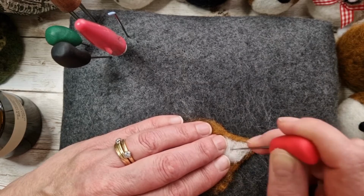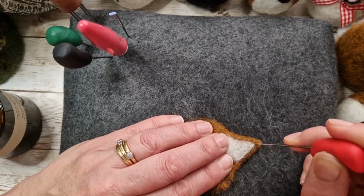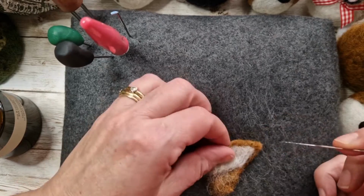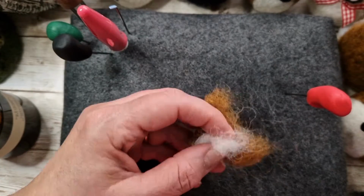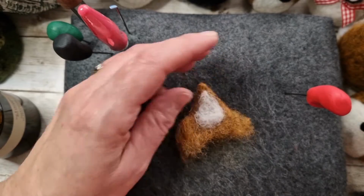So just gently work your way down, and it doesn't have to be fantastically attached, but just sort of make sure it's definitely attached to the ear. And I had a little bit too much white, still not coming through, so I'm happy with that. I had a little bit too much white fluffiness left there, and it would have poked out under the ear, so I did trim this one.